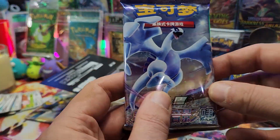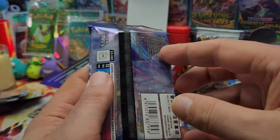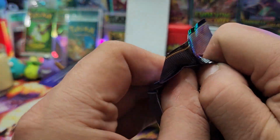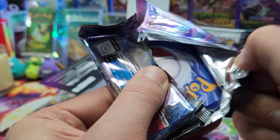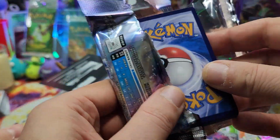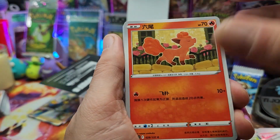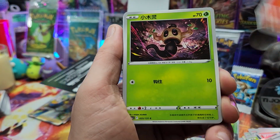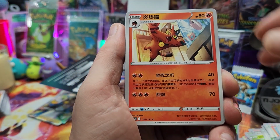That box, so to say, is dead. Yep. Yeah, that's the thing. Let's see if there would be an exception, but I don't think so. Maybe because it's an SAR it doesn't count as an SR, I don't know. I would say that was it. Vulpix. I think this box is indeed dead.